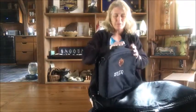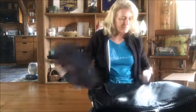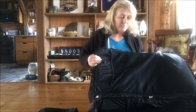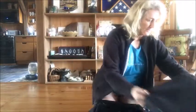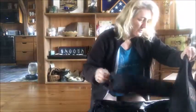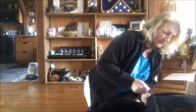No sign of the Akona water bottle. Maybe I can order one of those online. It does have another clip inside it. But this is going to be fantastic. It's huge. It's like an enormous rolling bag. Yeah, that's going to fit there perfectly. An enormous rolling bag with plenty of room for all of my dive gear and everything. I think I could pack for a 7 to 14 night cruise in this bag. It is that big.